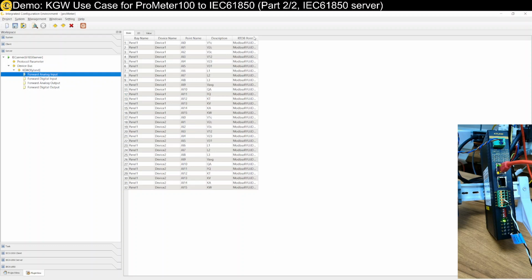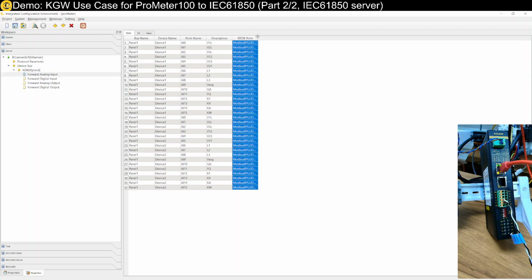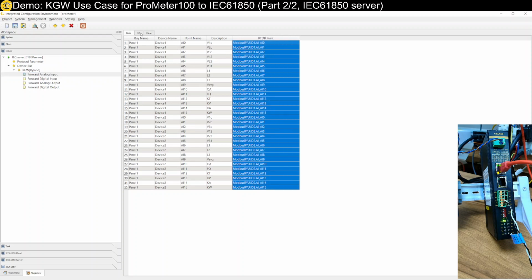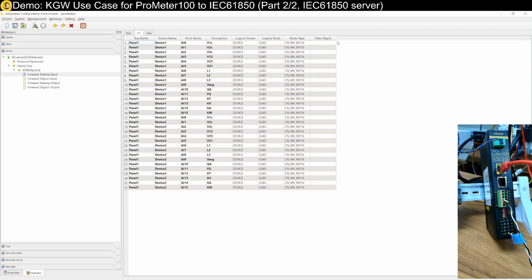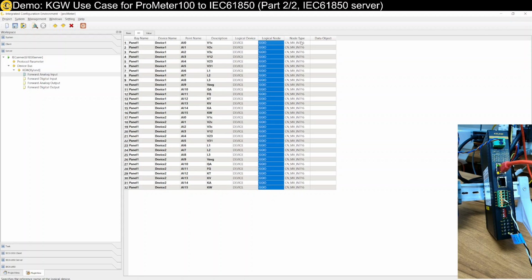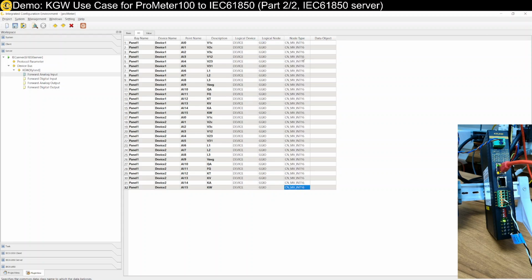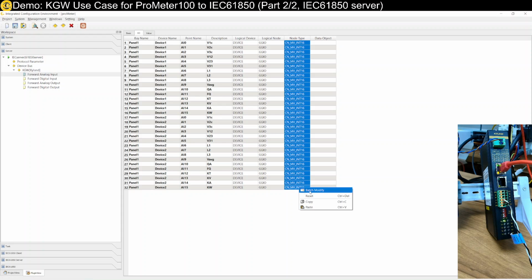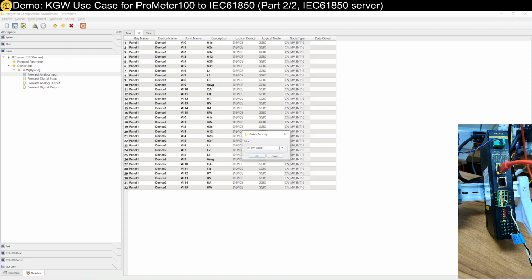Good. The next thing is to go to the IO and put up a more meaningful name. By default, there's this variable, logic name and logic node, but the type I need to change to float. Let's select all, hold shift and press the last row, batch change, and change it to 32-bit float. Press OK.